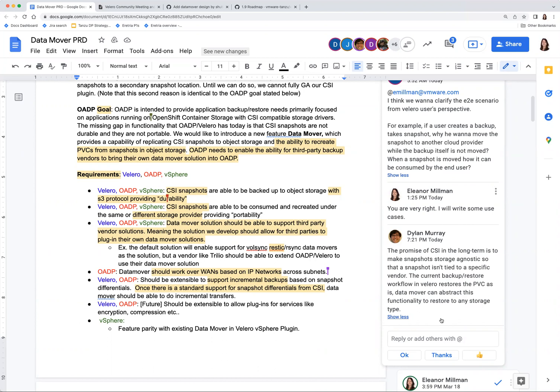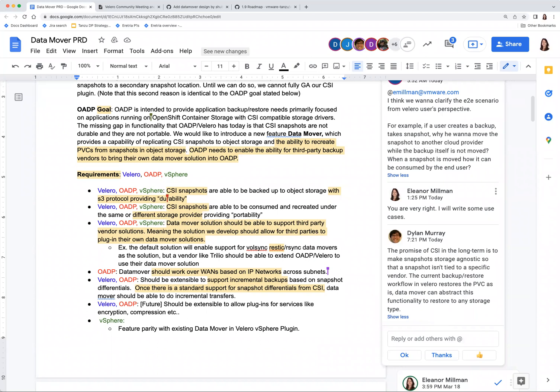It may be something in the naming we need to change. It is not "move a CSI snapshot to another cloud." It is "move a backup." The backup may include all the data in this backup, and also the metadata. So that is beyond the original scope of the DataMover. That is another scenario, maybe beyond DataMover. It is another kind of DataMover.